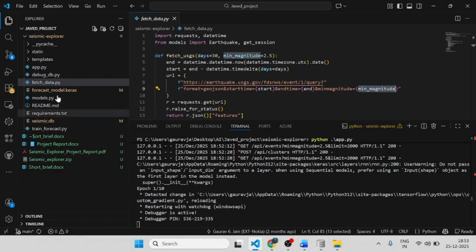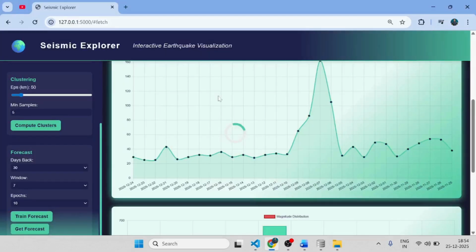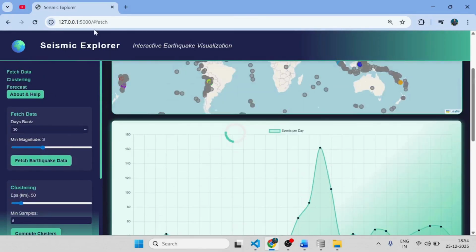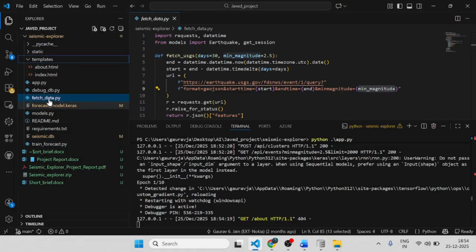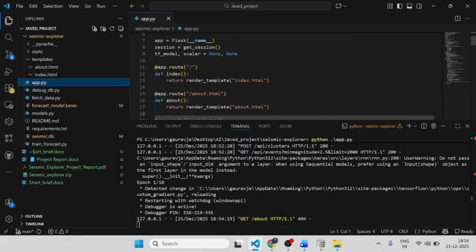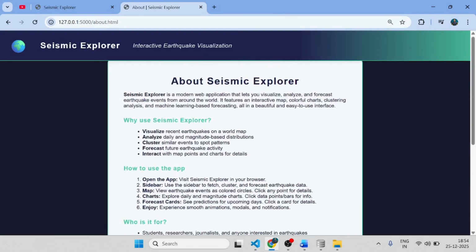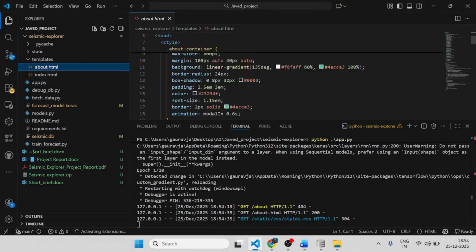Okay, so this is the complete structure of the application. By the time the model is getting created, let me just explain it to you once. So this is the folder in which we have two different files, about and index.html. This is the one which is coming from index.html. If I come here on about, I should see the about page or not. Okay, so this is the about page where we have the complete things about this project. This is the page which has its code here in this HTML file.